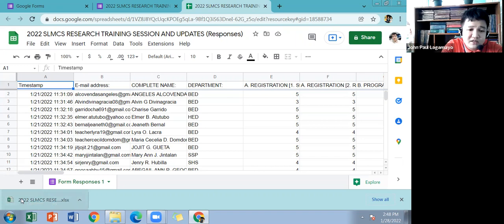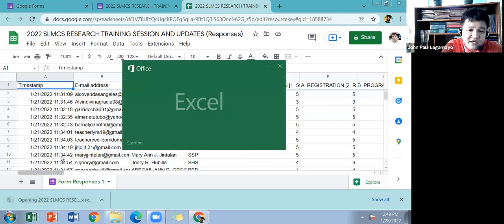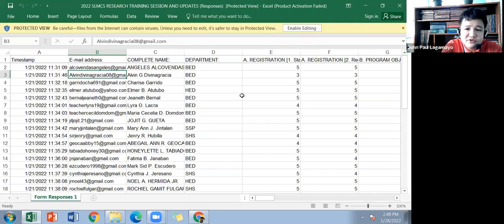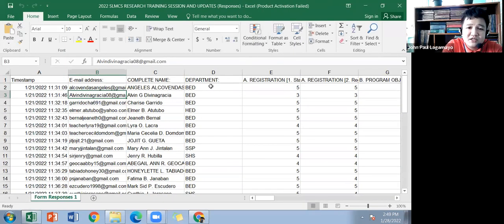So you have to click that file, and that would open the Microsoft Excel. You'll notice that this is under protected view. So we will be enabling editing here. Just click that one so that you can already edit this.